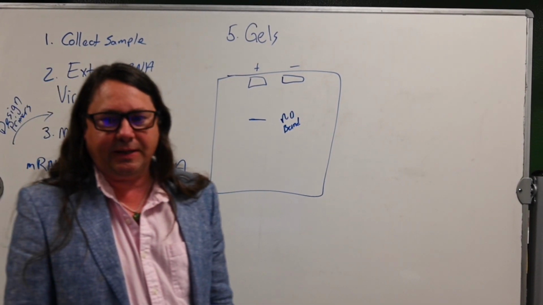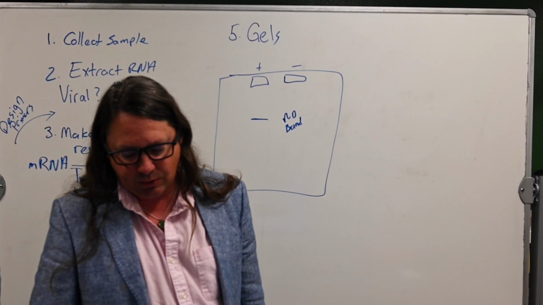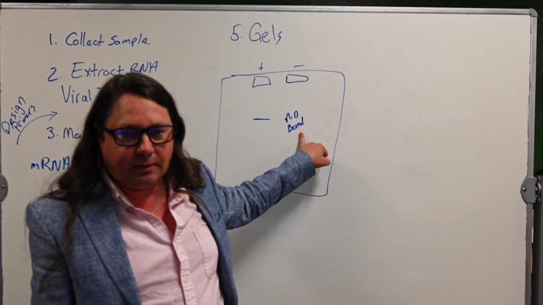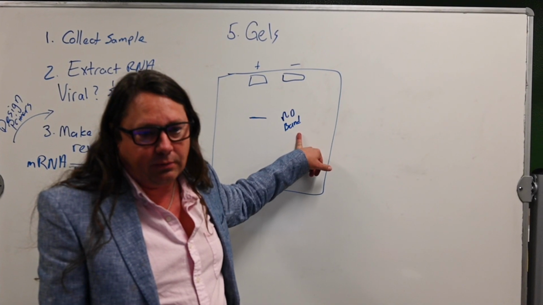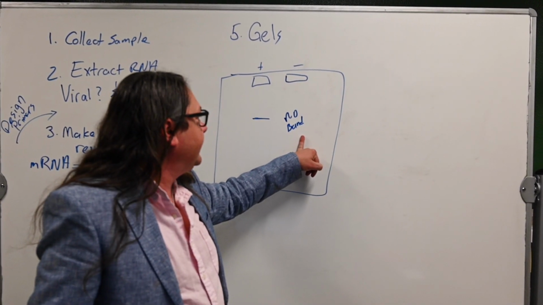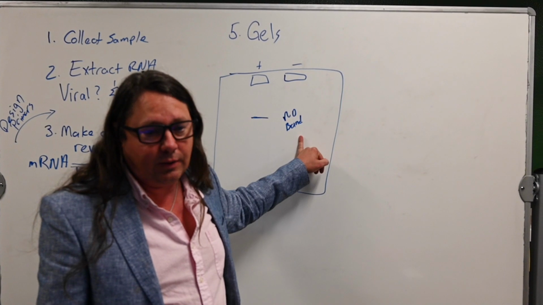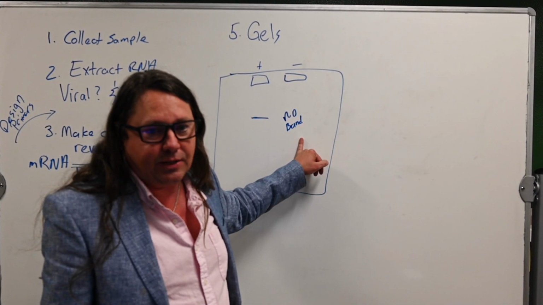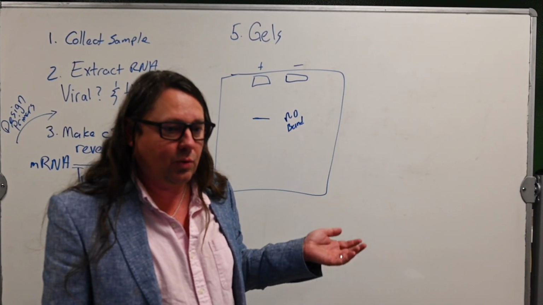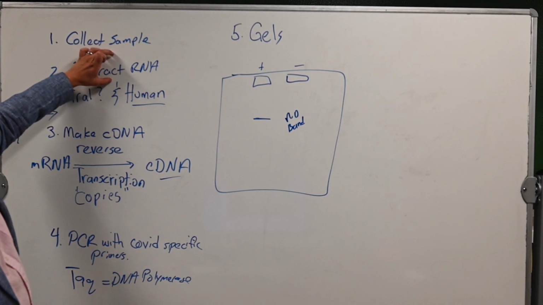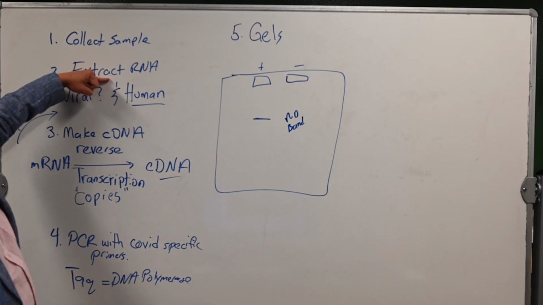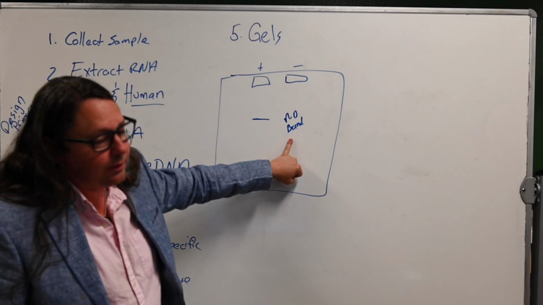Now you guys haven't done PCR for real, but let me tell you, it's fairly easy to get no band in PCR. There's many, many ways. You forget a primer, it won't work. You forget to add the right amount of water, it won't work, right? You don't add the sample template, it won't work, right? Remember our RNA, how easy I said it is to degrade? If it degrades, no band.